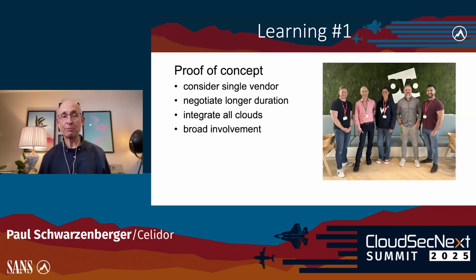But just doing the proof of concept with one vendor makes the most effective use of your scarce security engineering resource and means that you can make that a lot more in depth and really get a good feeling for what it will be like if you then proceed to actually purchase it. So what I'd suggest is then negotiate a longer duration than normal, integrate all the clouds, have a very broad involvement during that proof of concept phase, including those individuals who actually make the budget decision.